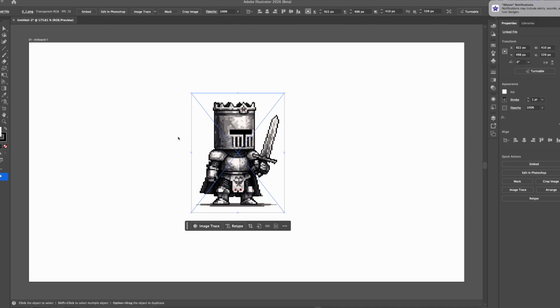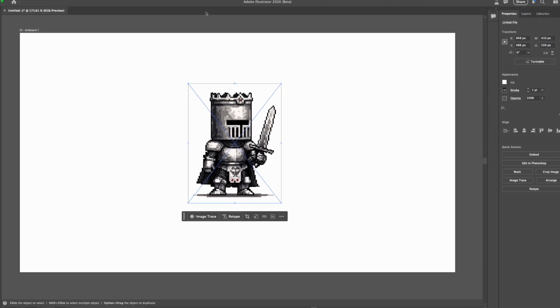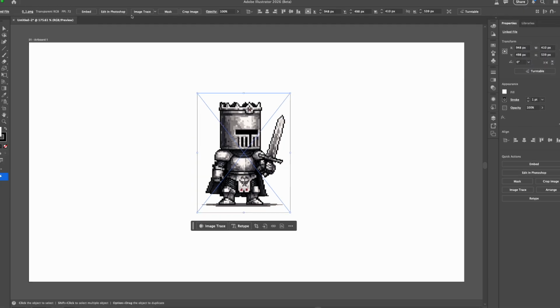So what I've done is I've dragged in a character. This is just a JPEG image, and to get started we need to image trace this. So I'm going to come up here to the Image Trace option, and if you don't see your options up here, I like to change my workspace to the Essentials Classic, because in the Essentials one, those buttons are hidden. You have to dig around to find these things. So I like it looking like my Photoshop, and that'll be the Essentials Classic workspace.